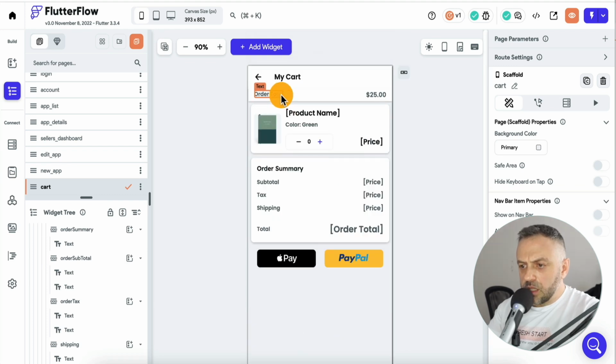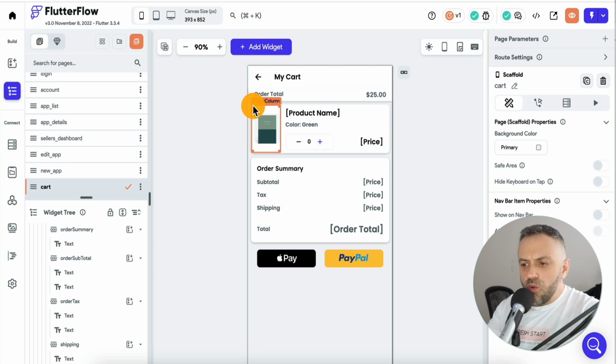And let's, what are we going to do here? So we need the sum. We need to calculate the sum. We also need to display these products. We have the subtotal. We have the tax. We're not going to have any shipping. We can delete that. And we're going to have a total. And this is going to be Apple Pay. And this is going to be PayPal. So for right now, I'm just going to make one button, Stripe, which is eventually going to support Apple Pay and stuff like that. So we need to calculate the total. And we do that by summing up, by adding up all the apps in our shopping cart. So we're going to do that in a second.